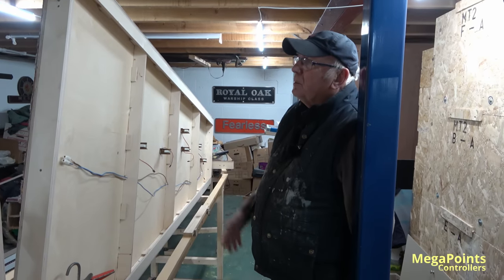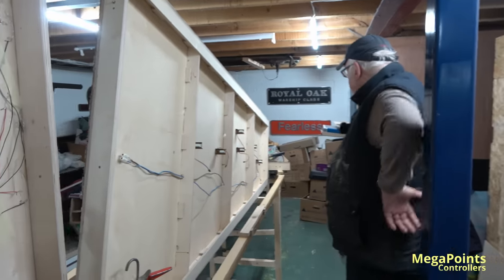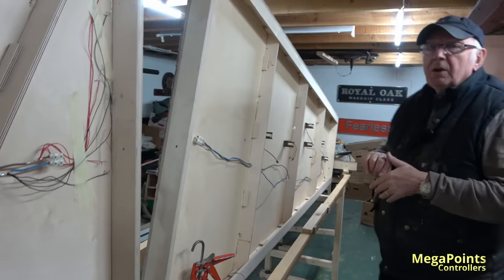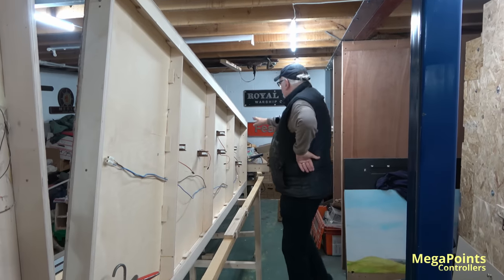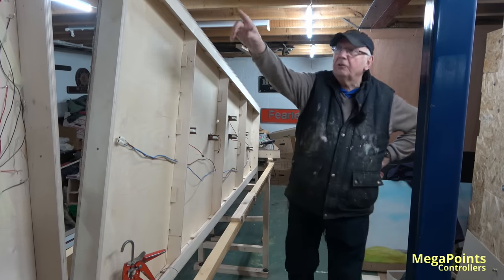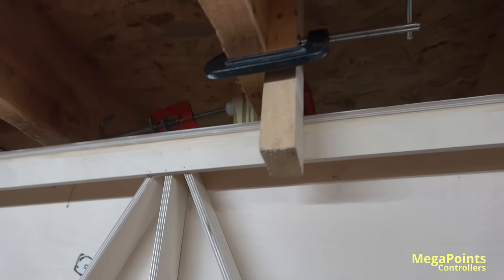Phil has the same problem as me — he can't lay on his back for too long. But no, it's perfect — get it on its side, and then you're standing upright with full access to the whole board. The problem with these boards this year is other years they were only two foot, easy to turn on my own, but now you've got these four-foot boards. We've had to put clamps in to stand them upright so they don't move — you wouldn't want one of these falling on you.